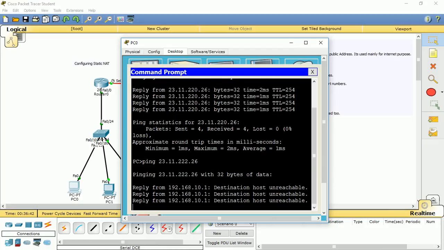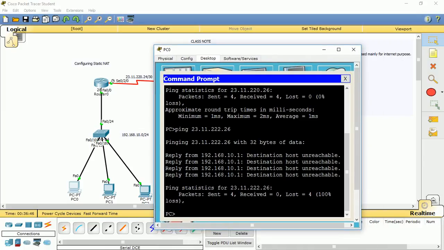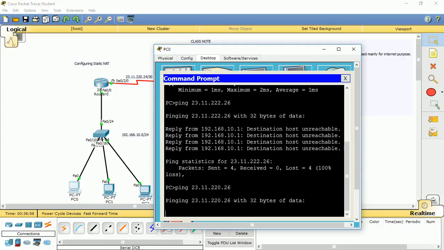I think I used the wrong IP address. Let me try again. Destination unreachable. Oh, it's 220. I did a typo there.